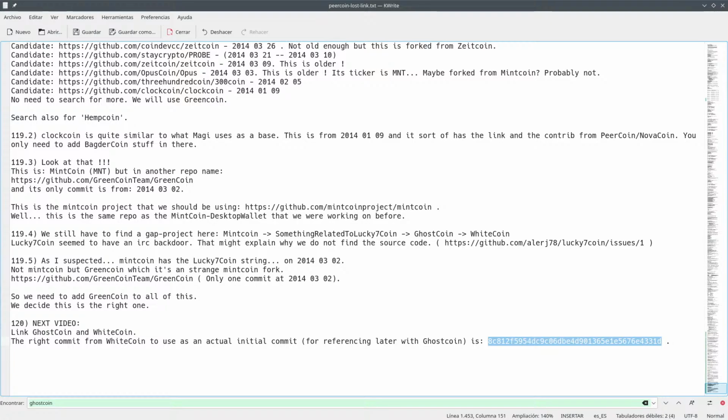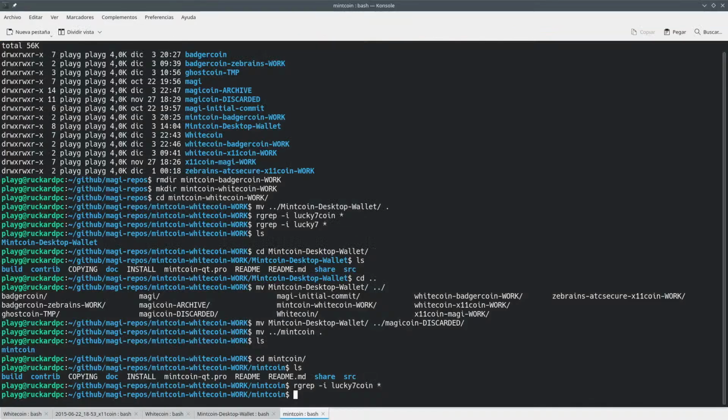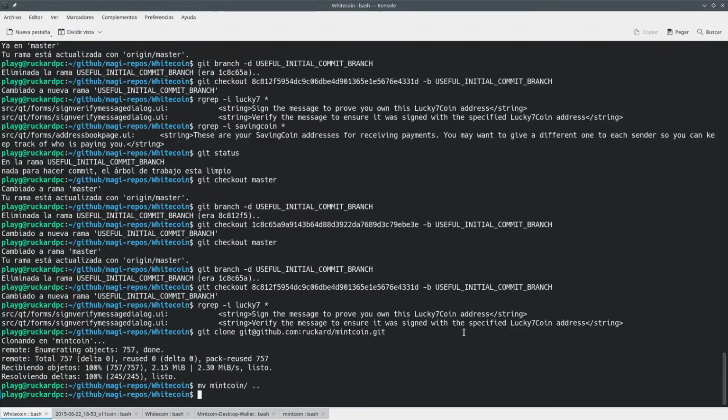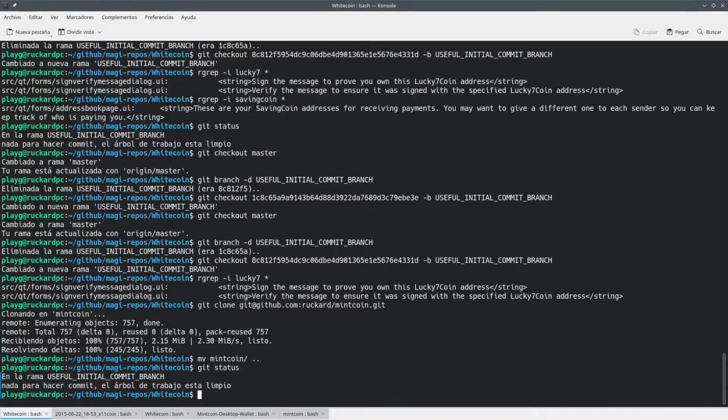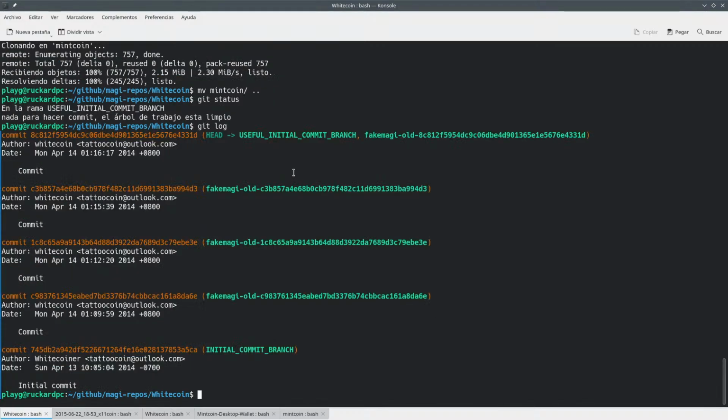I'm going to take a look here on Whitecoin, and as you can see, I'm in the useful initial commit, and this is 88, which is the right commit to use as initial commit.